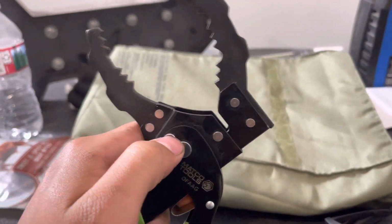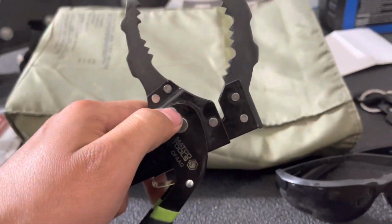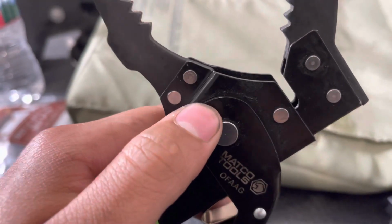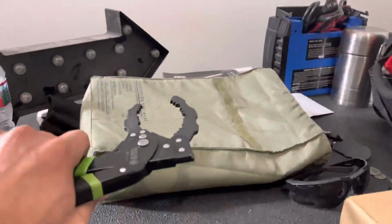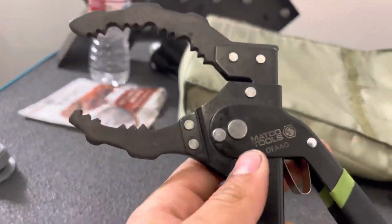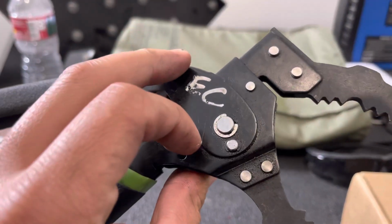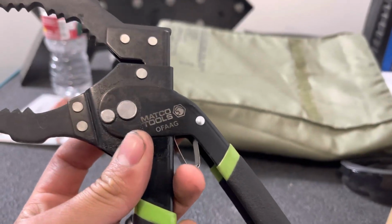And every single time I'm taking them in, obviously my dealer's been pretty cool about warranting them, as they should, lifetime warranty on these. But I think they should have made this, at least in my opinion, the same size as the main pivoting joint. It has sheared off completely. And every time I've noticed it, obviously I just couldn't tighten up on the filter anymore. I think if it happens again, I'm probably just gonna go get some sort of bolt right here and put it in myself, as I am sick of getting these replaced.